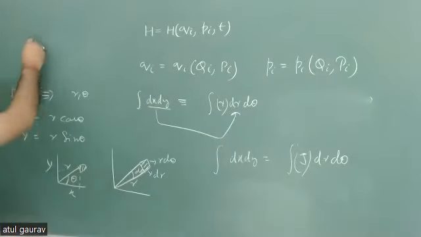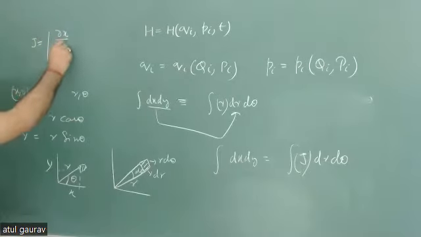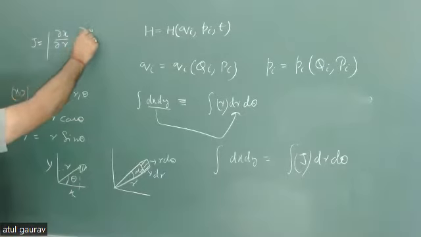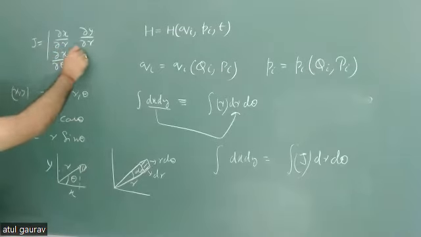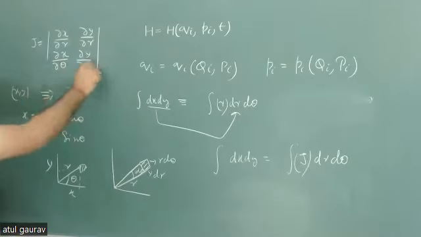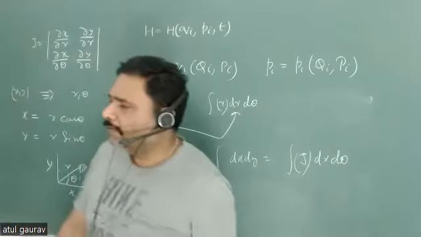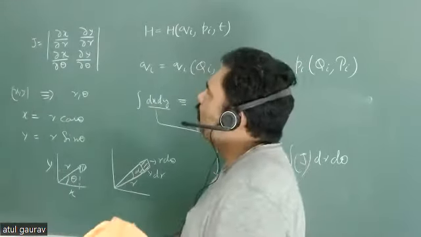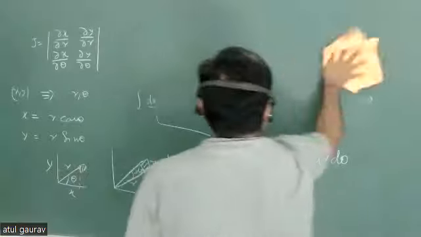So I can just go for the Jacobian of this particular thing. Del x upon del r, and this will be del y upon del r, del x upon del theta, del y upon del theta. So we have to calculate this one. So you can see the symmetry, and I will also discuss here x and y, r and theta. You can make this particular matrix and find its value. That means you have to calculate the determinant of this matrix.